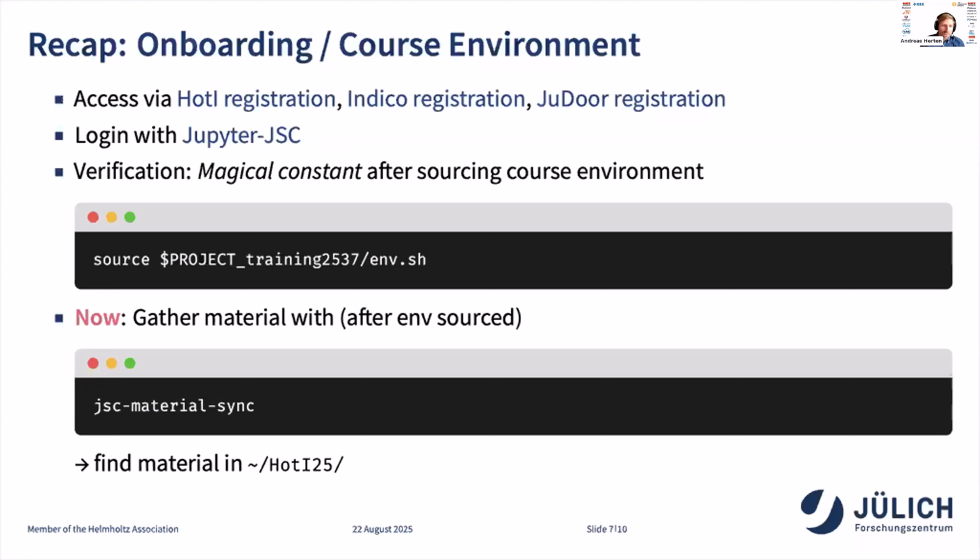So we sent out frequent emails in the last week in order for you to sign up in time for this tutorial. The access was: first you needed to register for the Hot Interconnects conference. Then we sent out invitations so that you can also register for a more local event management system called Indico. And when you did this, I clarified this with the Hot Interconnects people. We sent out registrations in order to access our JuDoor ecosystem, where you can request accounts for our supercomputers.